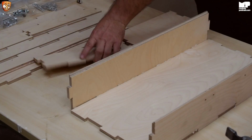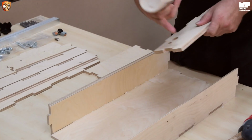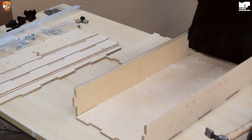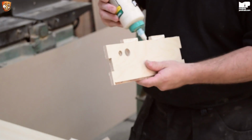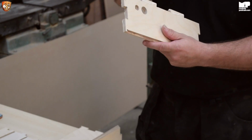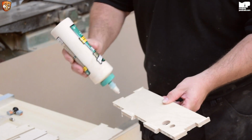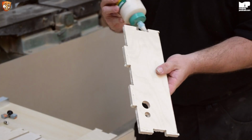So, always remember as well to do your side bits and the inside bit for the ends, because otherwise it just won't have the same tensile strength that you want. So here we go. And there.